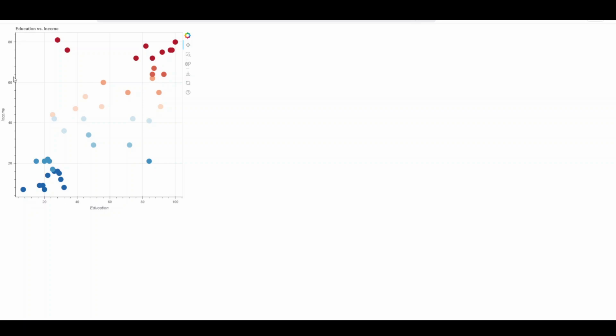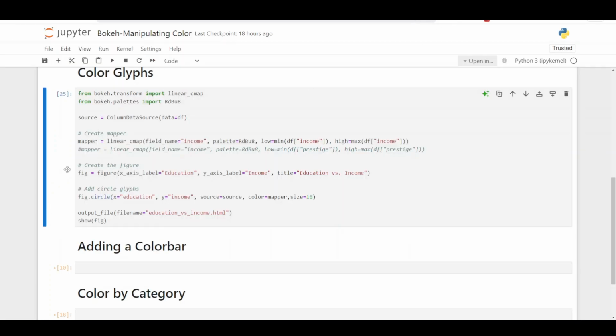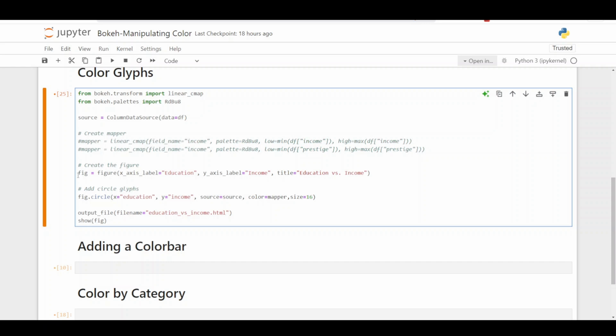So nothing surprising there. Now, the thing is that normally if you already have some data on the y-axis, you wouldn't also color it that way as well, because it's kind of redundant. So often what you will do is you will map a third variable using this little heat spread right here that we have for these different colors. So we're going to do that briefly by, instead of mapping using our mapper based on income, we're going to make it based on prestige. Remember, prestige was one of the variables that was there in our original data set at the top. And so what we're going to do here is the same process. I think I kind of skipped over this.